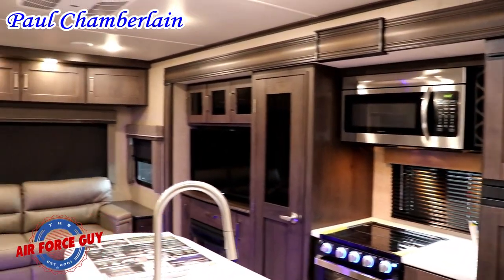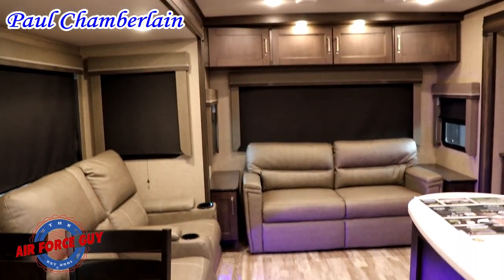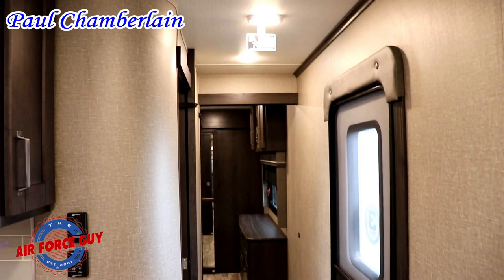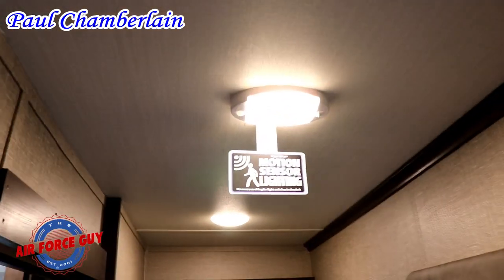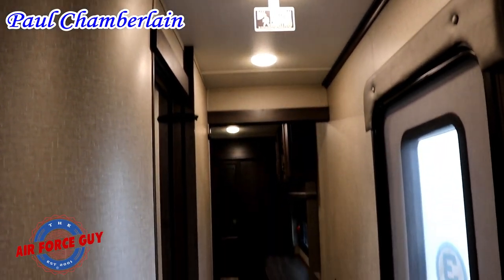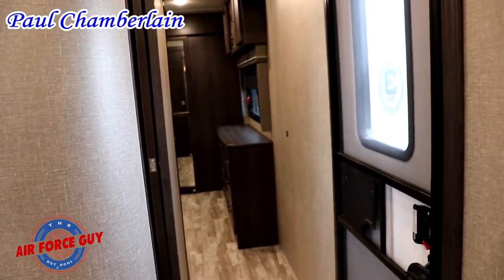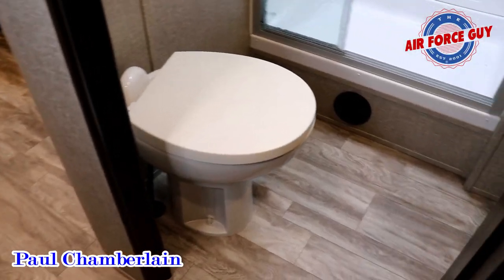This is the new look of the 315 interior — comment down below and let me know what you think. As you come in the door heading toward the bedroom area, you're going to notice up above you have a motion sensor light. You can set it to be on, off, or on sensor — no more searching for the light switch as you come in, and no more bugs sitting up against the door because the lights are on.